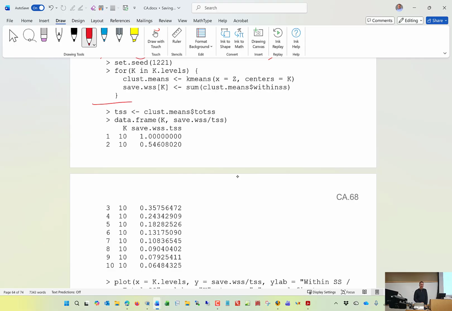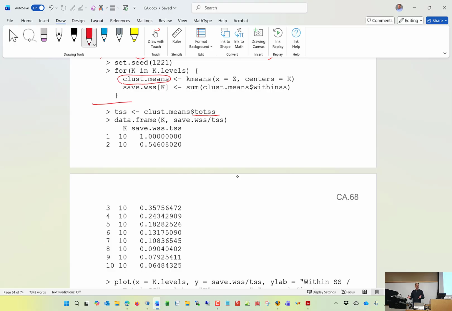So after I do that, the very last clus.means that I have, I'm going to extract out tot.ss, the total sums of squares. I'm going to put that in an object called TSS.